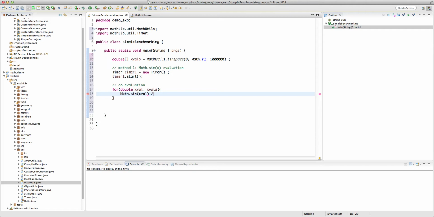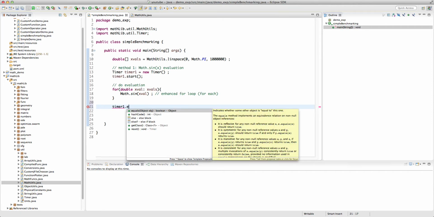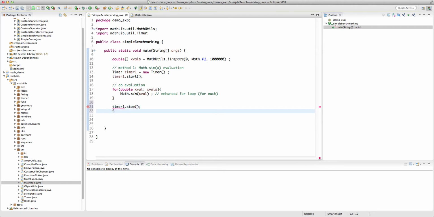I'm using an enhanced for loop, which is also called a for each loop. If you're familiar with iterators, behind the scenes this enhanced for loop is actually calling the iterators and is implemented based on that. Okay, and then timer 1.stop, and then system.out.println timer 1.